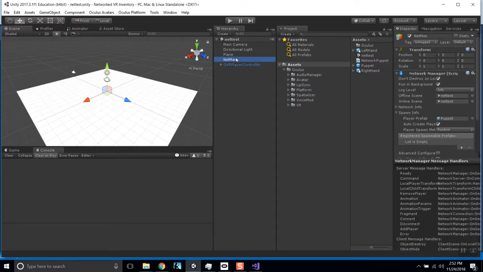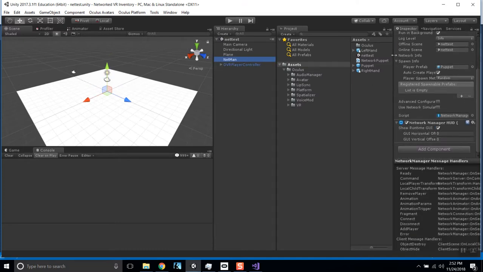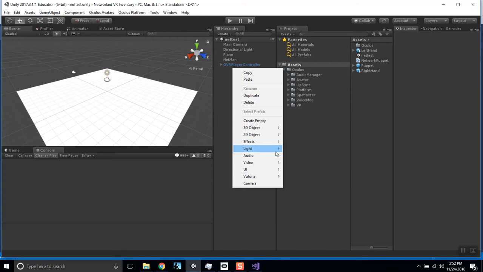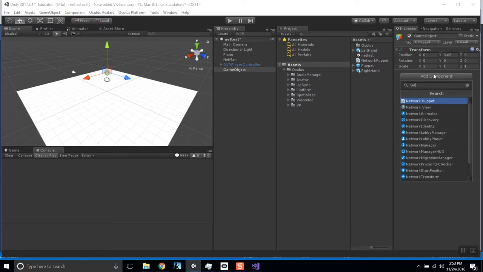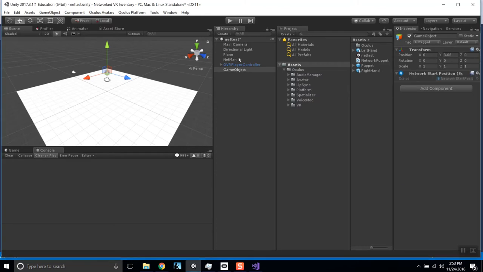And for the net manager, let's add a spawn point, which is about the same position, and we'll call that network start position.